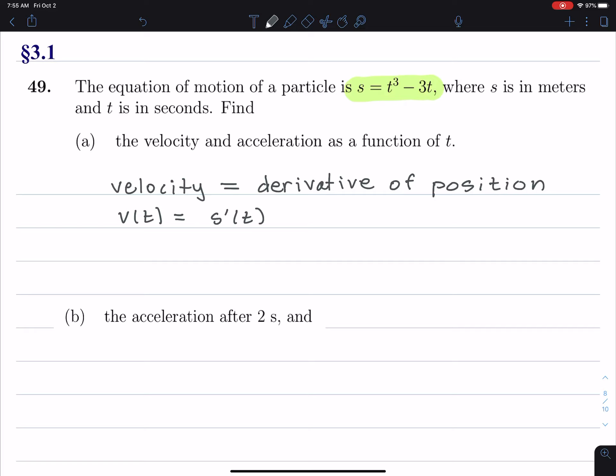So I'm taking the derivative and I use the power rule. So I look at T to the third, I bring the 3 in front and I write down T and then for the power I take the power of 3 and subtract 1 and now I have 2. That's the power rule. Minus, for the next term, I subtract 3 and then the derivative of T is 1. And there's the velocity function.